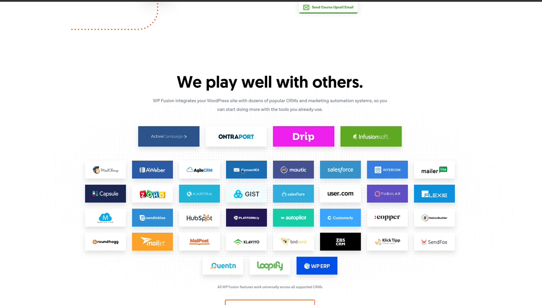ConvertKit, I know, is really popular with many in my audience, and it works with ConvertKit really well because you can do tags and, ConvertKit does have automations. It's just that the abilities that you have in those automations are not going to be as developed as one of these big four. And also, I know that I've got a lot of people in my audience that use Aweber. Well, WP Fusion will work with that because Aweber does allow tags on profiles, but it's not nearly as mature as even ConvertKit, and it's definitely not as mature as these big four here. And so it works really well. This is the best type of setup if you're using a full marketing automation platform.